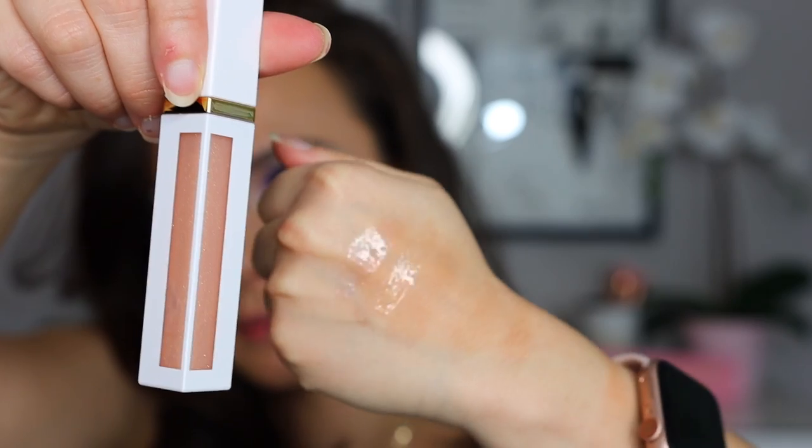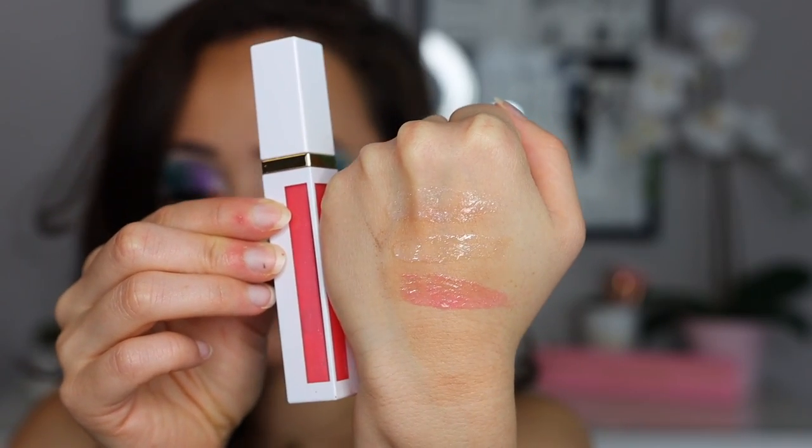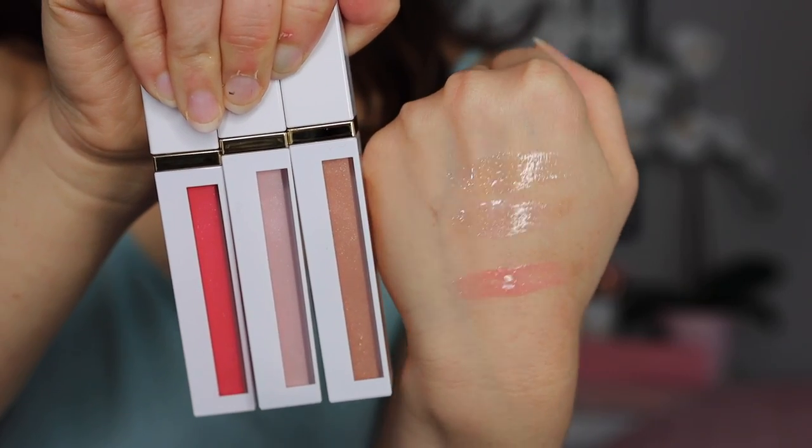Blondie is the second shade but kind of looks the same — I feel like I just got two glitter glosses. And then the last one is Coral Cabana, which has a little bit more color — it's a pink gloss. These are all very sheer glosses. I'm not sure of the nature of his regular line glosses. If you've tried the regular Scott Barnes lip glosses, can you let me know if they're all this sheer? He did say these were a sheer gloss set, which is fine for summer. Just adding some quick definition to my lips using Pat McGrath buff. Starting off with Miss Crystal — it's pretty. We all have room in our collection for a gloss like this. It's a little bit on the stickier side, which I don't mind because it means it's going to last longer and it has a pretty shine. It smells a little bit like cupcakes. It's kind of just like a clear gloss.